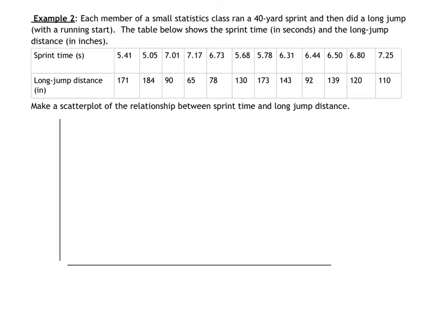So I'm just going to do it in the order that they gave us, which was sprint time and long jump distance. As with all things in this class, when you're doing a graph, you must label your axes. It's very important. So I'm going to put sprint time on my x-axis, and it's in seconds. And I'm going to put long jump distance on my y-axis. And that one's in inches.